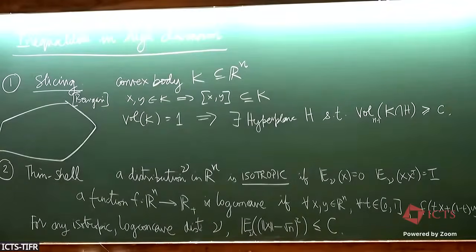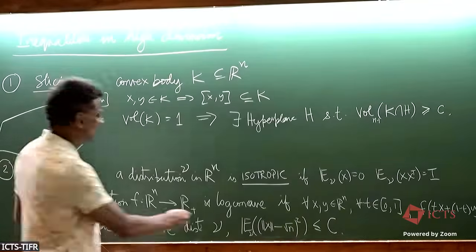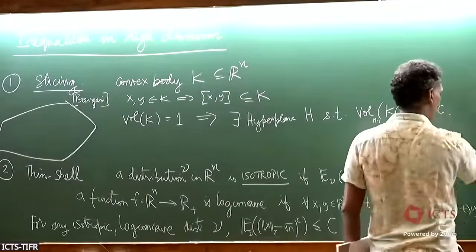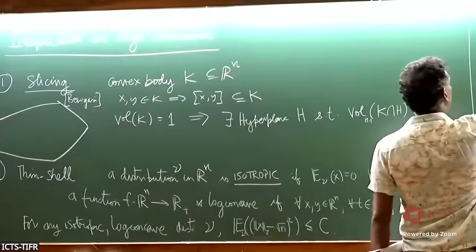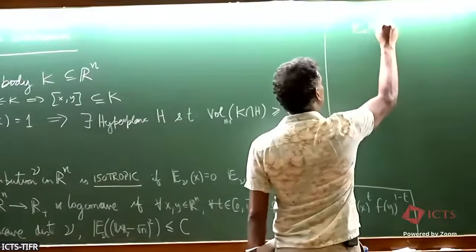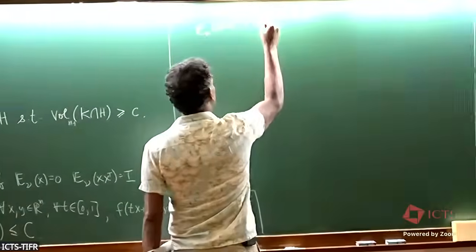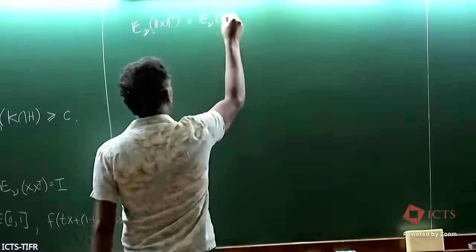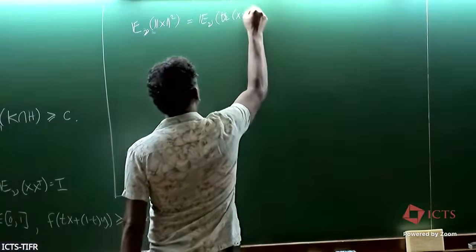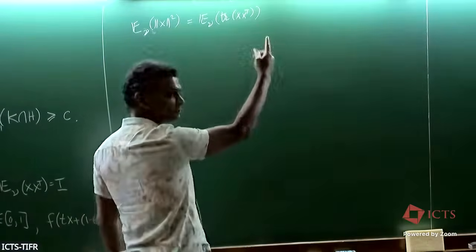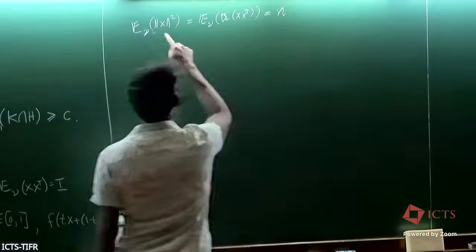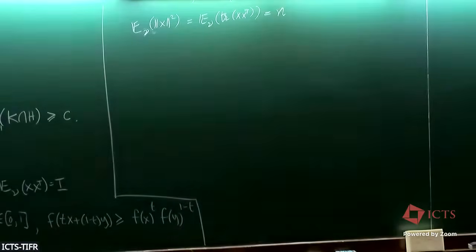Let me just justify what this is and draw a picture. So this is just a Euclidean norm. If a distribution is isotropic, then the expectation of length of x squared under nu is the trace of the covariance matrix, right? Because the trace gives you the x1 squared plus x2 squared. And we said it's isotropic, so this is the identity matrix, so this is n. So you see the expectation of x squared is n. So x is like root n, and so we're comparing the deviation from root n.